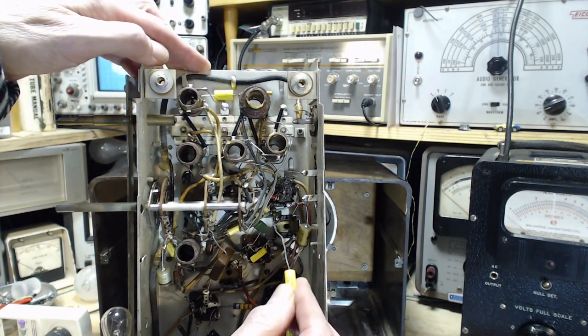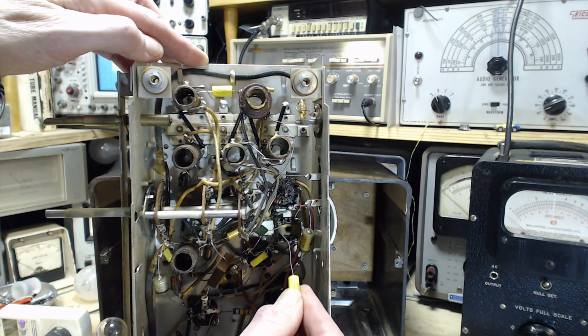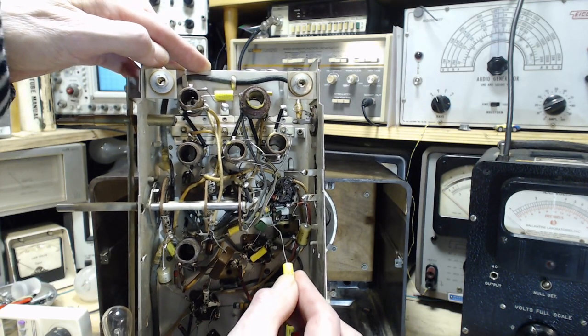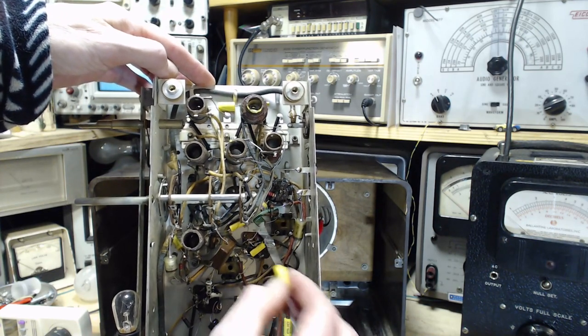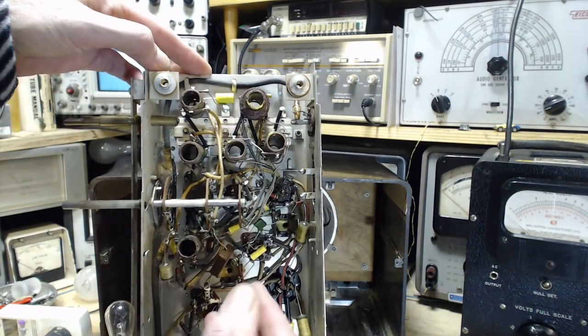You can see two resistors coming off, a big one here, brown, black. So this is like a 10 mega ohm or a 1 mega ohm here. I think it's a 1 mega ohm here. And over here is a 47, yellow, purple, black, 47. There's the 47. And look, it's attached right to one of the terminals on section 3 of the switch. So that's bound to be pin number 5.